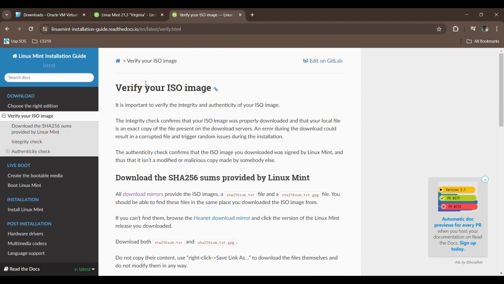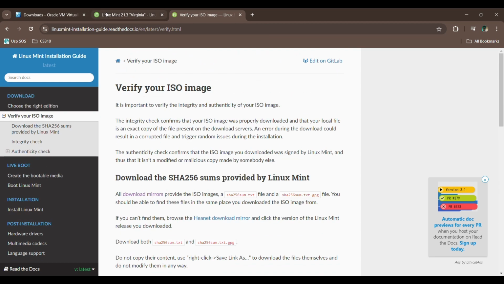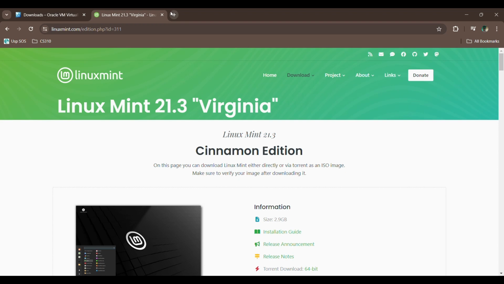From there you can follow the steps provided to verify that the ISO image is from a valid source.